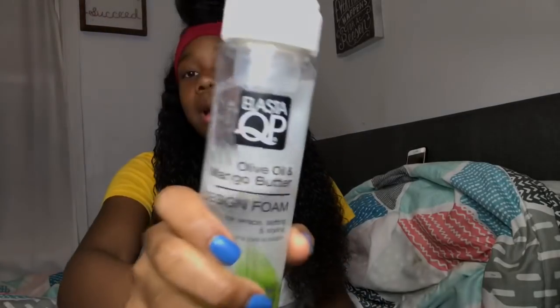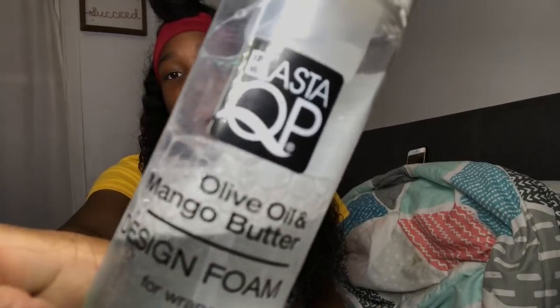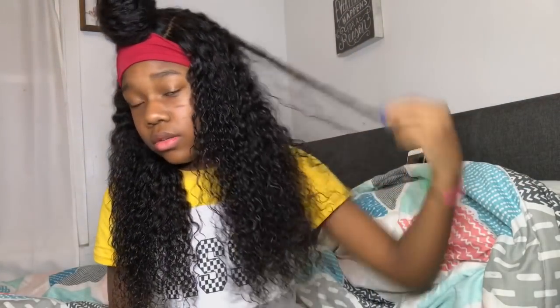Looks really shiny. So now I'm gonna put in the mousse so all the curls can stay and won't fall out during the day. So I'm gonna pump some of this in here.